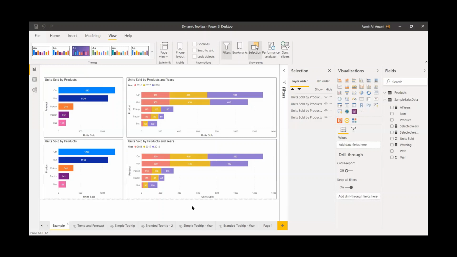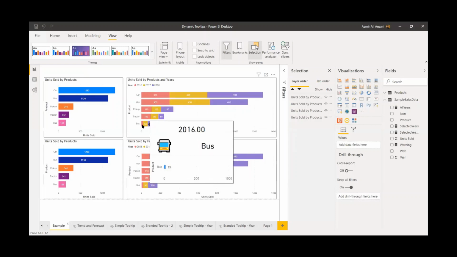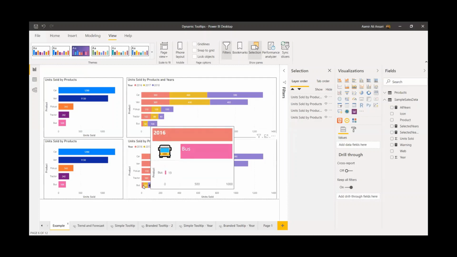You have so many scenarios where you are dealing with very congested stack charts, and values are very close to each other, and once you are moving more, like in this case for example, the space is very limited. So once you are keeping your mouse over here, it is very difficult to manage where you are. But in this scenario which I'm using, you are 100% sure where your mouse is, because this color is giving you a kind of guarantee of where you are and what value you are looking at.